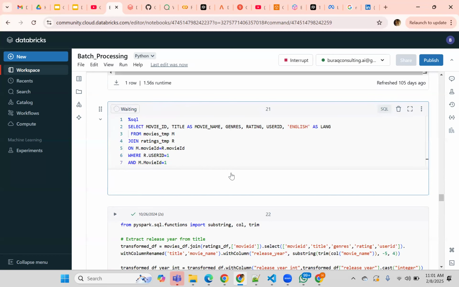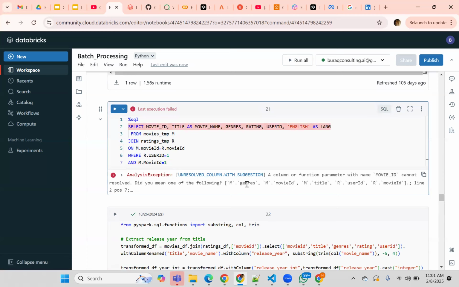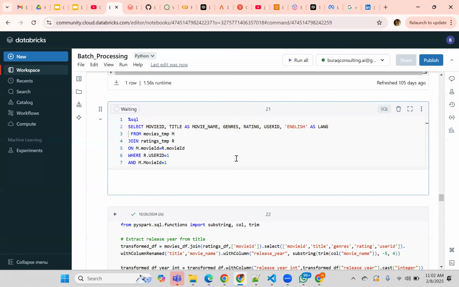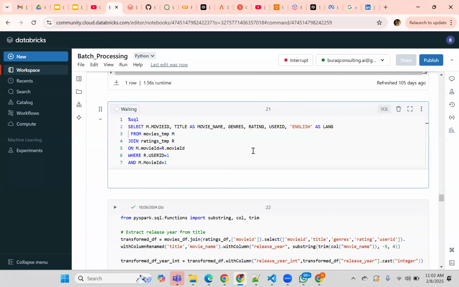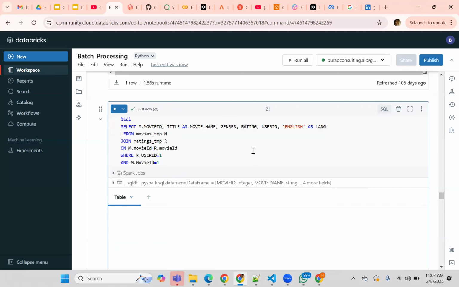The ID. Now what? Okay, here also we have to change. I don't think the case will matter. Movie ID is ambiguous. Okay, let's select M dot movie ID since it's there in both the tables.